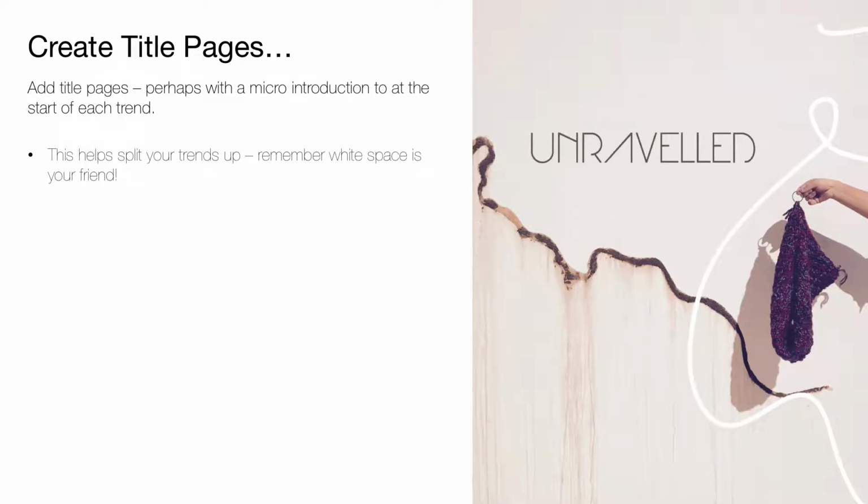Create title pages. Again, if you're wanting to present this to clients and things, it's always nice to put those finishing touches. So for each of your trends, rather than just rolling from one trend to another, have a blank space in between them and have a title board for your next trend.